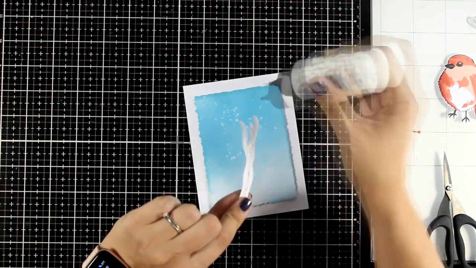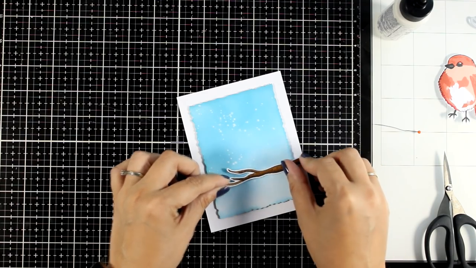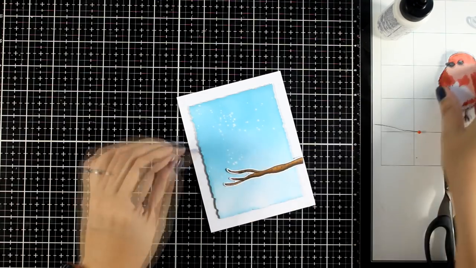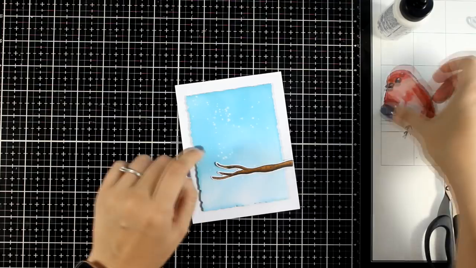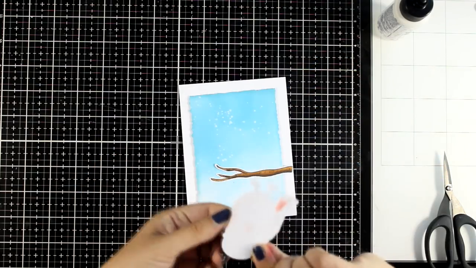And now I'm going to stick down the branch. For the branch I'm going completely flat. So I'm going to stick it with glue. But on one side I do have a tiny little piece of foam tape. So that it is nicely leveled with the rest of the layers.